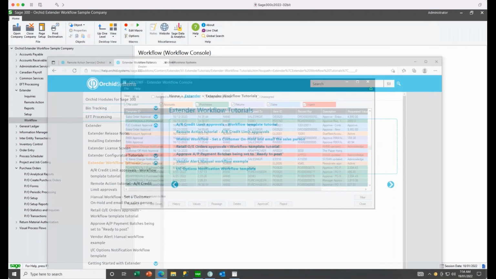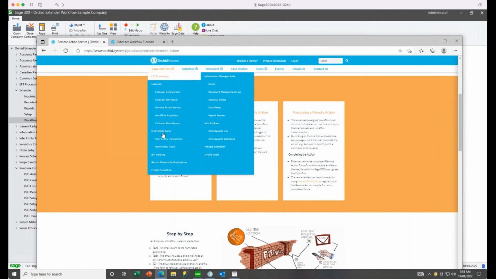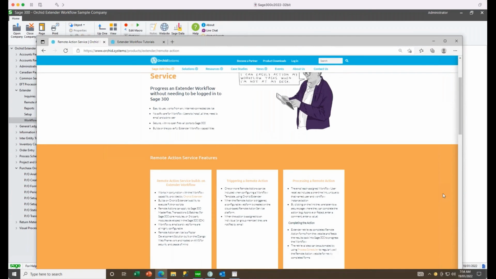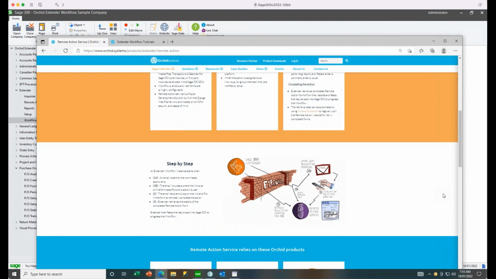For more information on Remote Action Service, you can find it on our website. So the workflow templates can push a page up to the AWS service, and then from the email you can just link to that page and approve or reject.